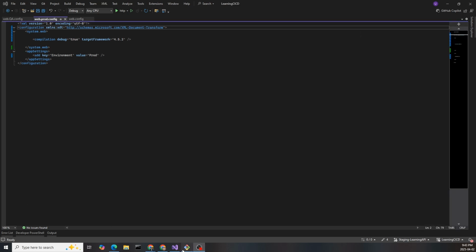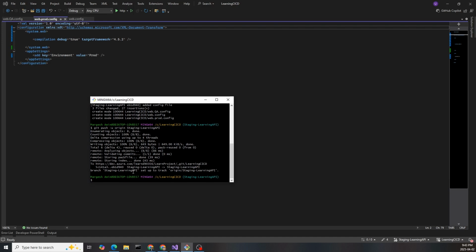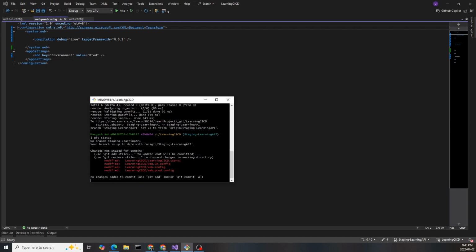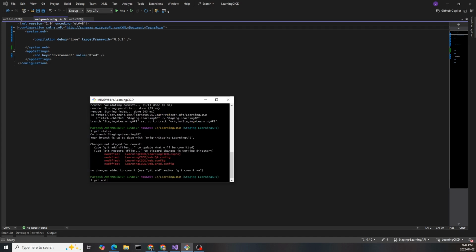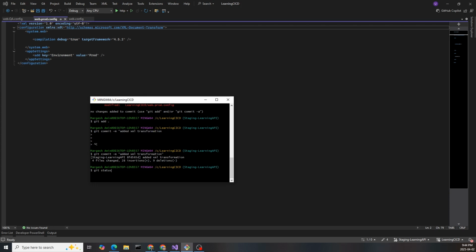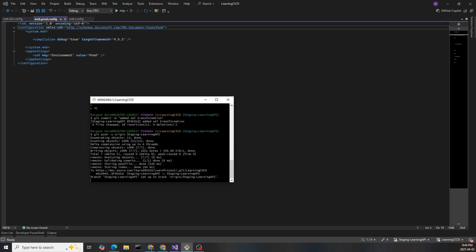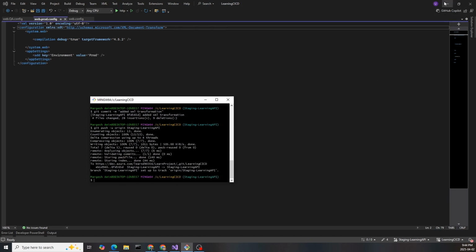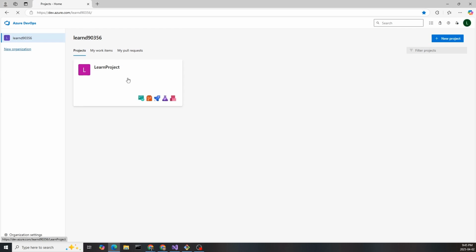Now, let's commit the change and push it to the repo. Now go to Azure DevOps and select your project.